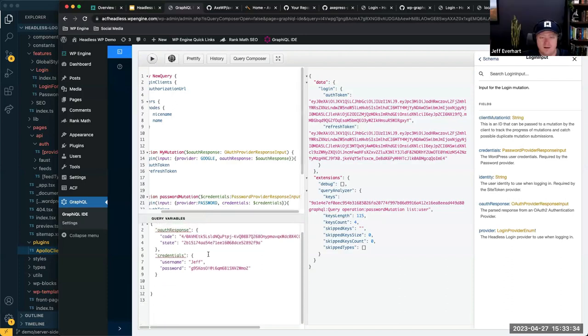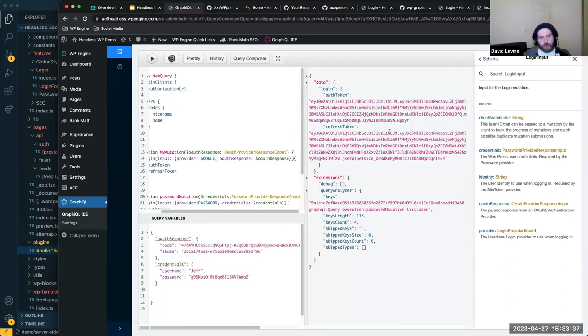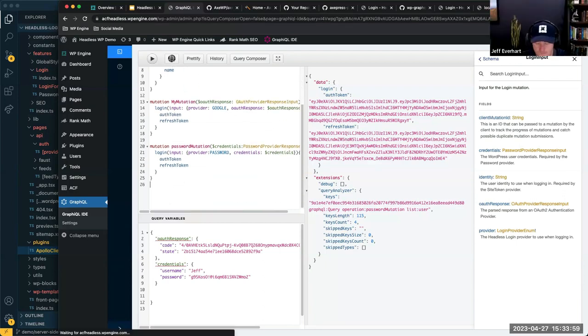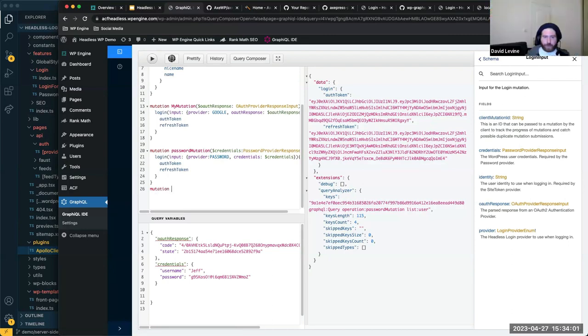For people who aren't familiar with server-side auth, and because we're not actually demonstrating this in the app: your auth token, as Jeff Taylor mentioned earlier, expires quickly, and you want it to expire quickly. You don't want that to get around. The way it works is you store your refresh token long-term, and you use your refresh token to get a new auth token. So let's just add a new mutation below the one that we created. Okay. All right, let's call it refresh auth token.